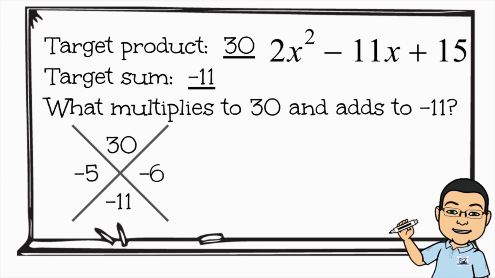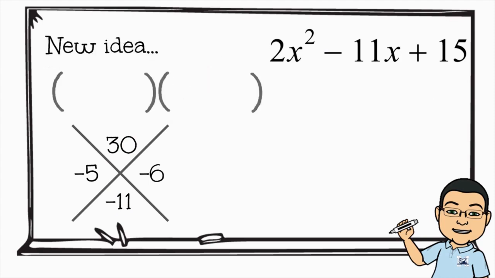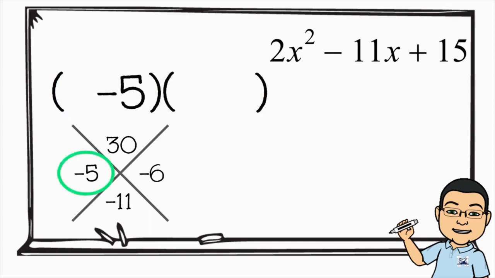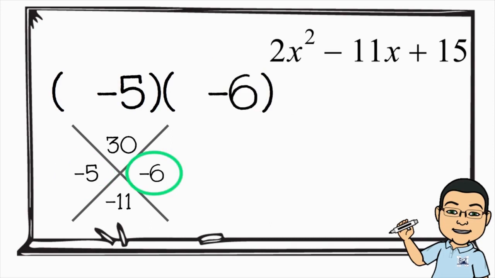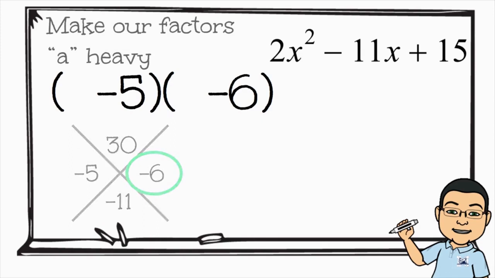Now here's where things get a little different, because we've used this initial strategy for most of the factoring that we have taught. For a lot of my students, they want to take those two values and simply plug them into the binomial sets. They want to take the negative 5 and shove it in at the back of the first one and that negative 6 and put it in the back. But of course, we know that negative 5 times negative 6 is not going to yield us the 15 that we have at the end of our trinomial.